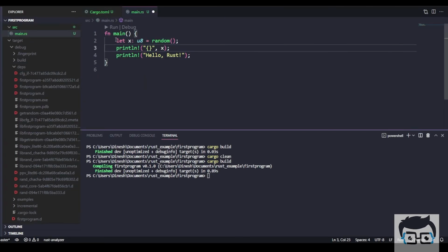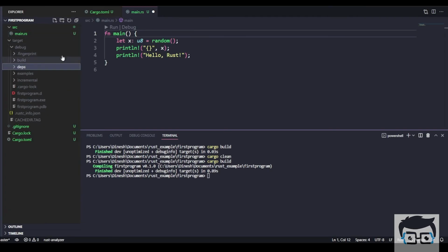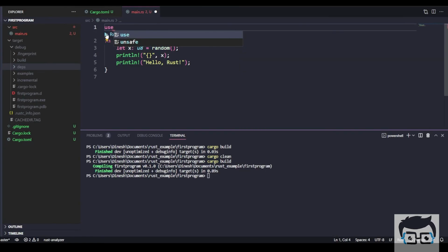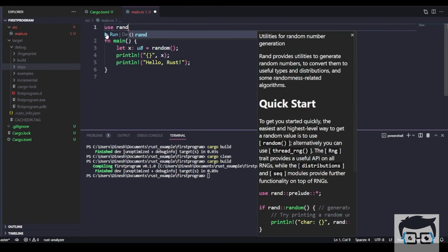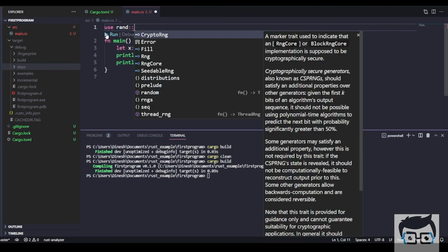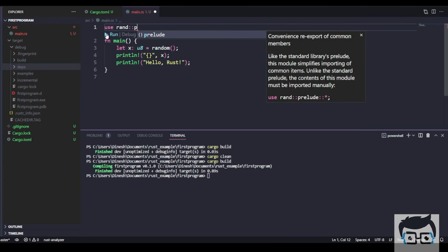Now we are going to use the random function. Once it is imported into our dependencies, we can call it with use rand::prelude. Here we can see VS Code automatically gives some suggestions.